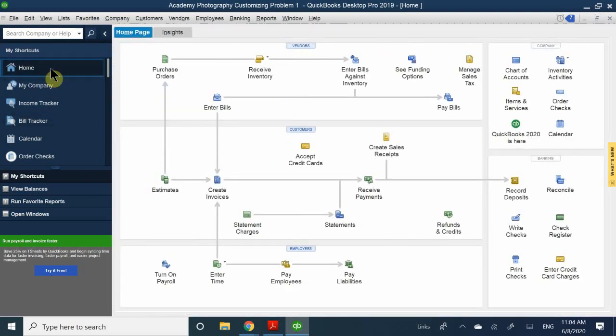So let's go ahead and do what it asks and create an invoice. So where do we see to create an invoice? Okay, so here, because we're going to create an invoice, it's going to be dealing with our customers. So here we have create an invoice right here.